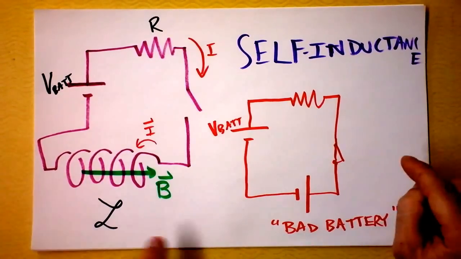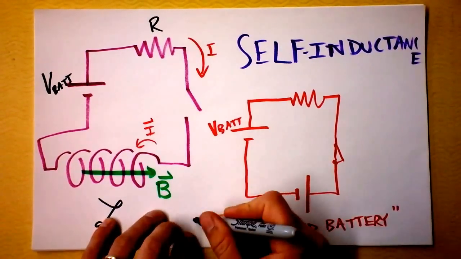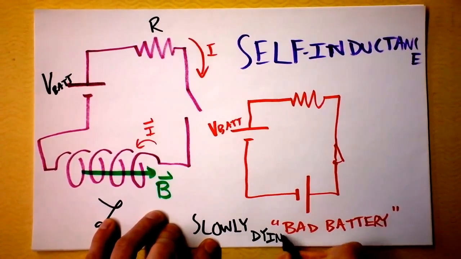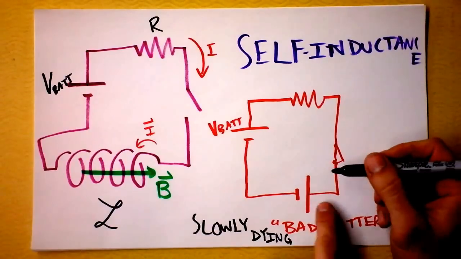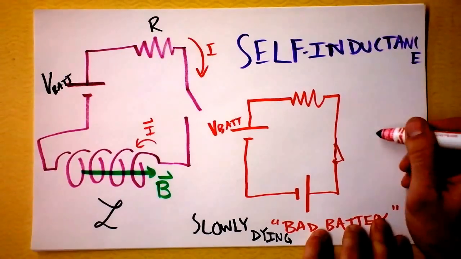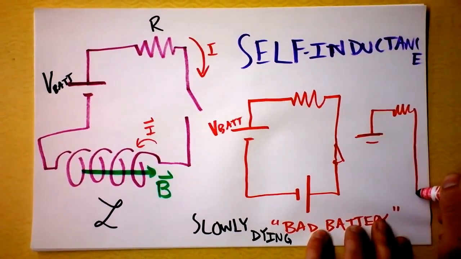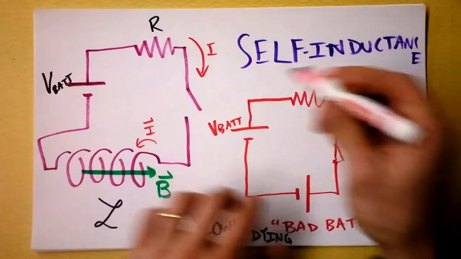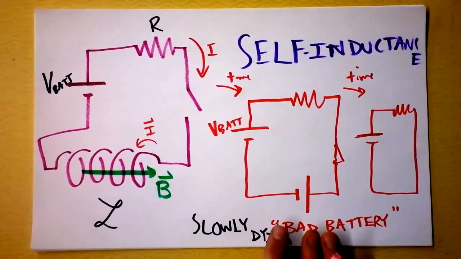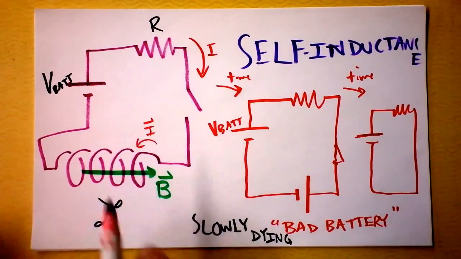So this guy right here, I like to call a bad battery. It is opposing everything you're trying to do. The inductor appears in the circuit as if it's a bad battery. But eventually current will begin to flow because no inductors are perfect. And the bad battery slowly dies. Eventually the circuit becomes good battery, resistor, switch that's closed, and nothing. That says time goes on. So you've got initially a very pissed bad battery, but eventually the bad battery goes away and stops bothering you because nature gets used to the current that's going through there.